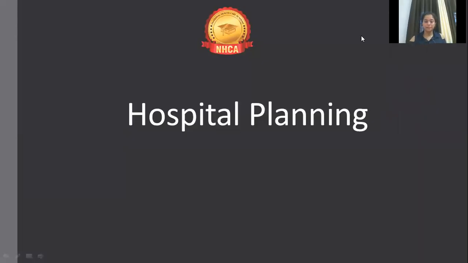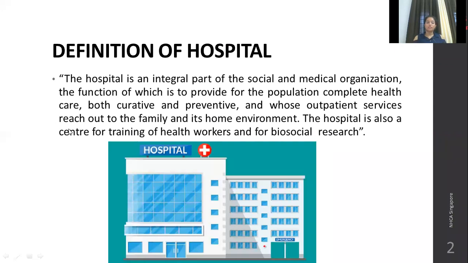Hospital planning. So, the definition of a hospital. A hospital is an integral part of the social and medical organization, the function of which is to provide the population complete healthcare, both curative and preventive, and whose outpatient services reach out to the family and its home environment. The hospital is also the center for training of healthcare workers as well as for biosocial research work.